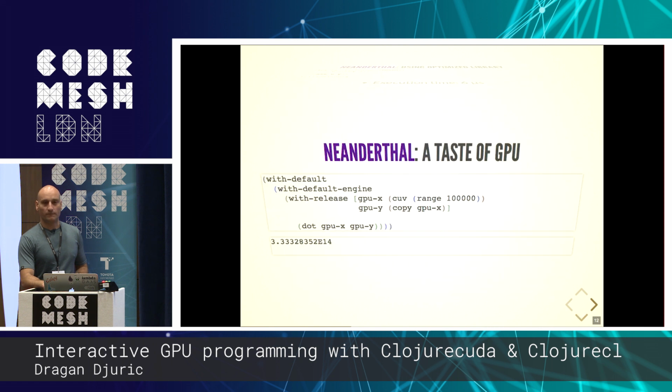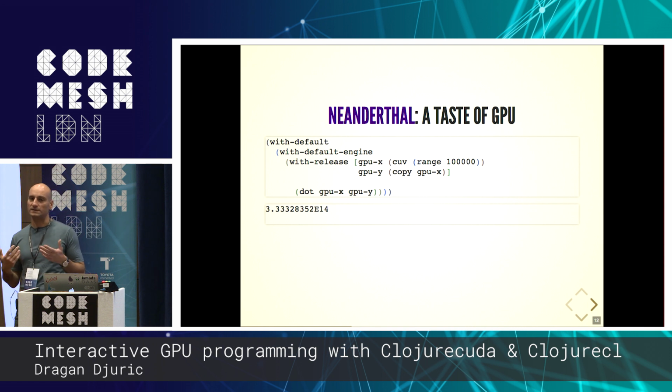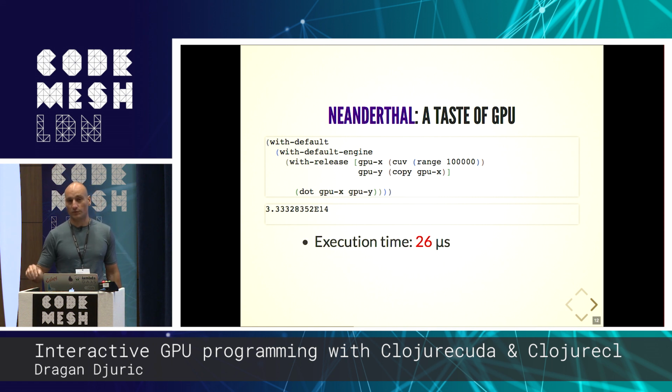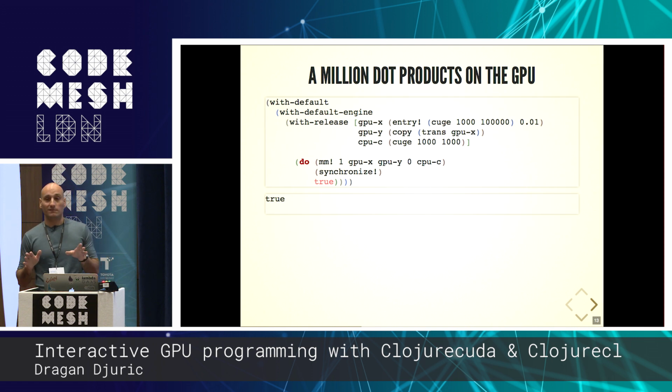So the next step would be, okay, but we've heard that GPUs are even faster than CPUs. So the same thing on the GPU, and it's 26 microseconds. So it's fast, but slower than on the CPU. And what was the problem here? What's the challenge? Let's see, before I tell you why is that, let's see a bit more complex example. Matrix multiplication, which is also common in numerical computing.